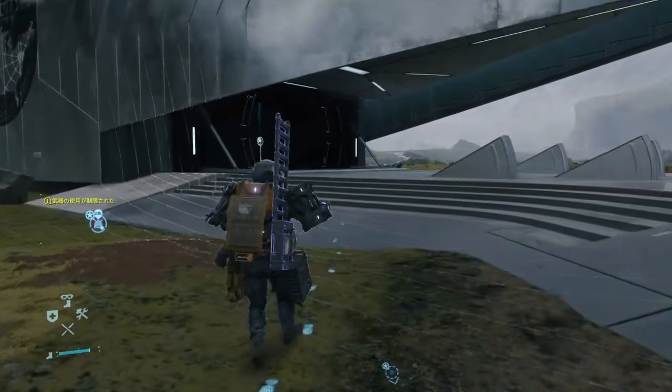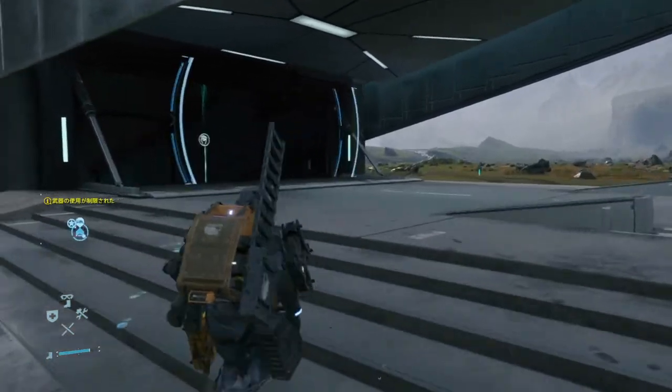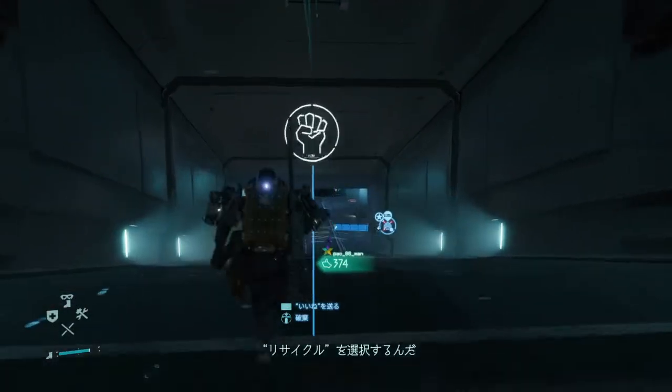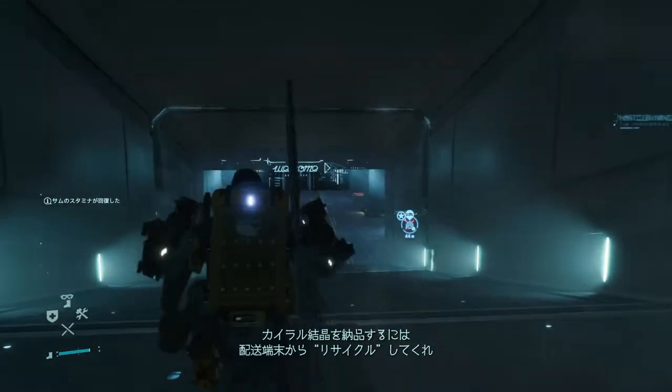Beginning scan. Scanning bridges ID. Verifying ID. Sam, Main lock. Chiral crystal deliveries are a little different from the usual. Sam, the process is pretty simple, though. Access the delivery terminal and drop off any chiral crystals you're carrying.